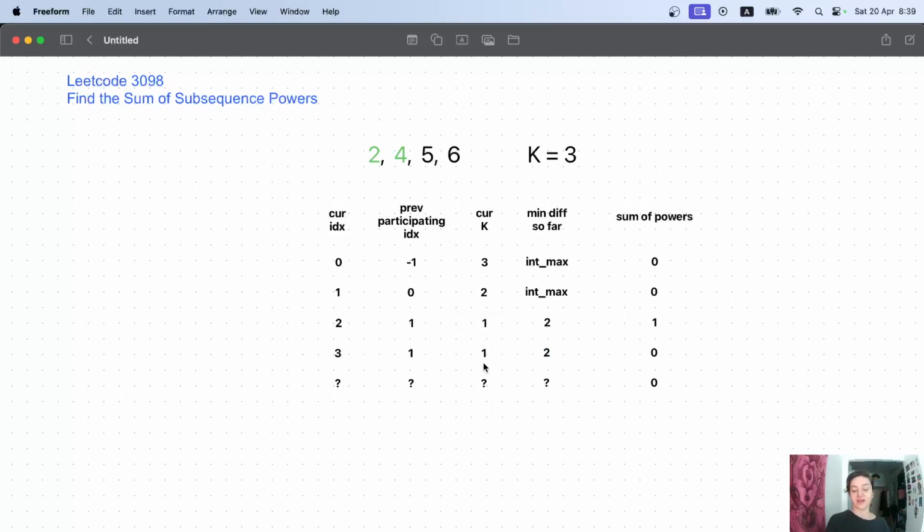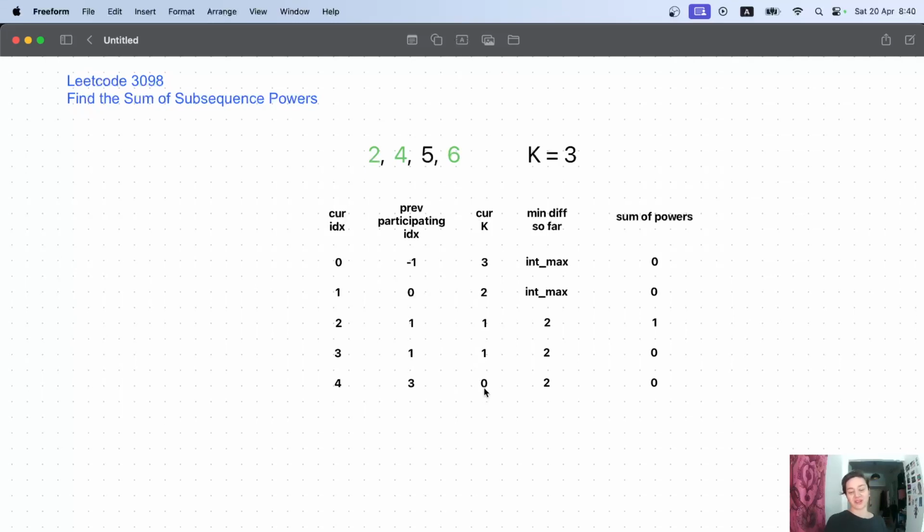Let's check. K, another element is needed. We are in range. We will be able to satisfy the request for 1 more element. Great, let's do the work. Call the recursion. First with us participating. It will work on the next index. Previous participating us. K goes down to 0. And difference, let's see if we can beat what we received. We're index 3. Previous participating index 1. Difference between us is 2. It's just as we received. Best difference remains 2.